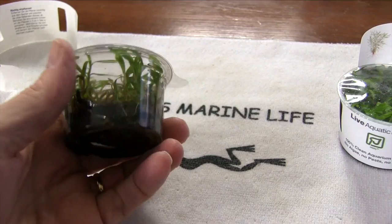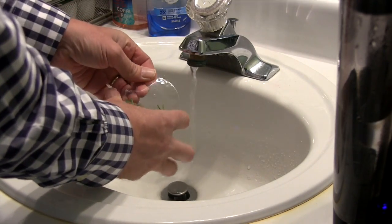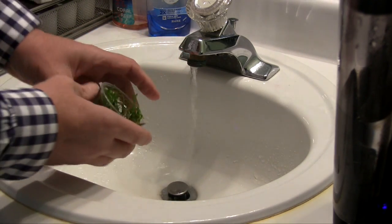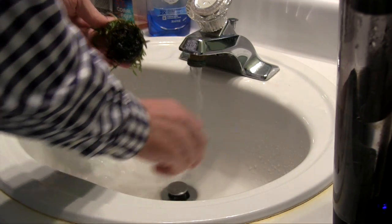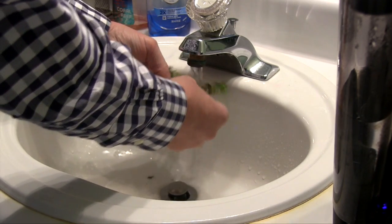When I unwrapped one of them, I could see it wasn't looking the way I anticipated underneath. So let's go through the process. You take these to the kitchen or bathroom sink, pull the plastic off, pull the plants out, and you rinse off the culture medium — it can be a gelatin — under running water. Then you should be left with a plant which you can then plant.